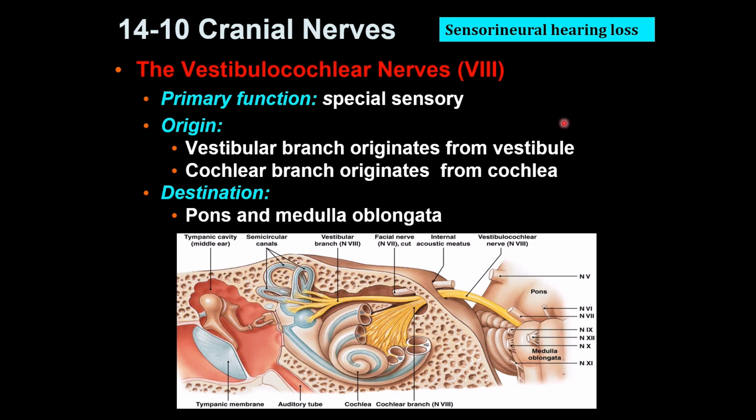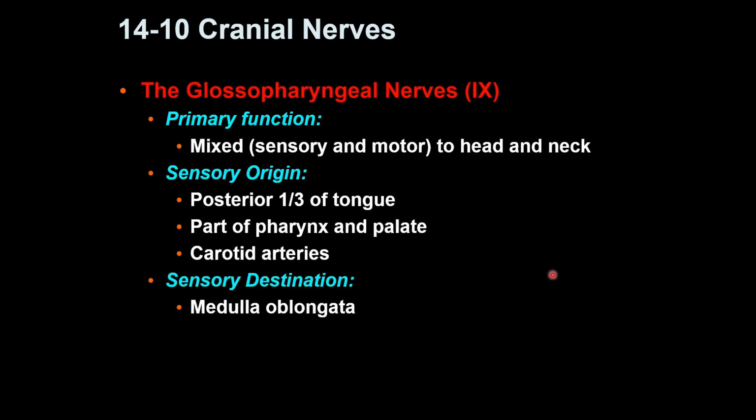Cranial nerve 9 is called the glossopharyngeal nerve, and this is sensory and motor. For the sensory, it can be general sensory, like the pharynx and soft palate. It can be special sense, like the posterior 1/3 of the tongue. Remember, the anterior 1/3 of the tongue is supplied by cranial nerve 7. And it can be visceral sensory for the carotid body and carotid sinus, where the baroreceptors and chemoreceptors are located, chapter 12, and they end up in the medulla oblongata.